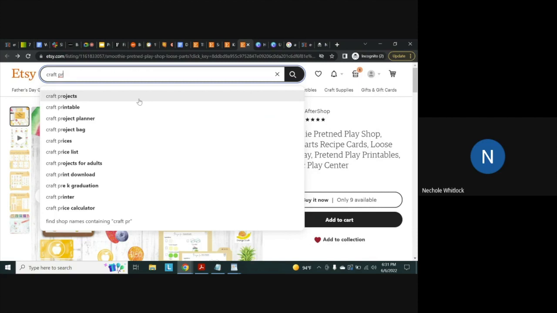So I'm going to include the words craft and printable definitely in my title. No matter what, I can have a whole bunch of other stuff in my title, but I definitely have to include those two words, period, without even thinking about it, automatically. There's also print download. Download is one of the top 10 word combinations, or these are considered long tail keywords, but that comes up automatically in the default view. So these are the combinations that are coming up the most when it comes to the words craft and print.